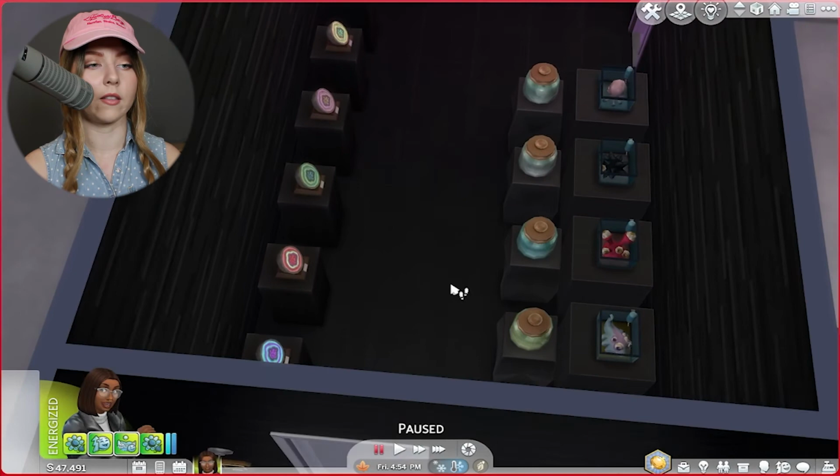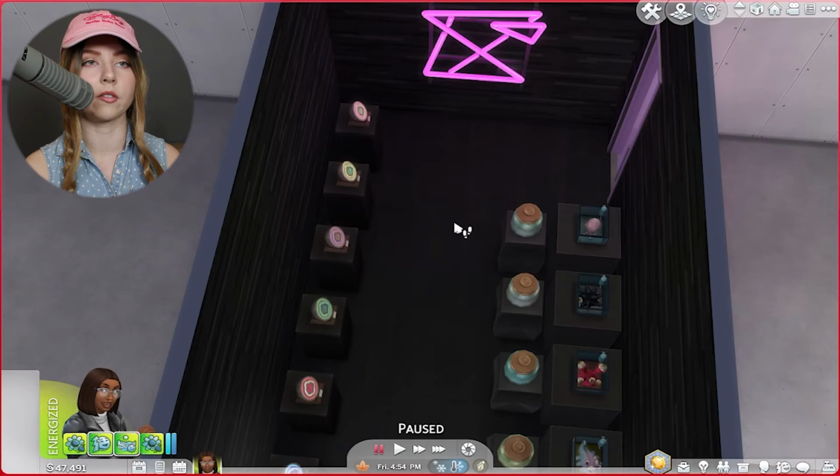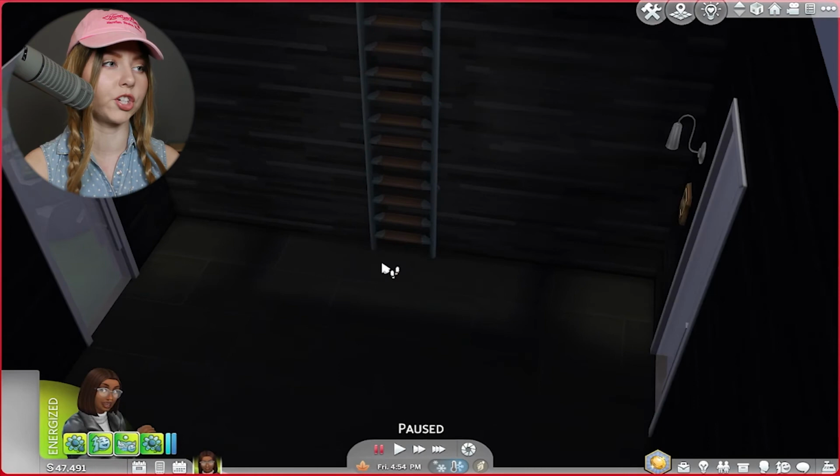And then also I like this. Oh no, it got deleted. Wait, what? Oh, here it is. That was so weird. It just appeared. Oh, and it disappears. Okay, well, you saw the light. I thought it was cool to have the UFO light. If we go in the other direction, you can kind of see what room this is gonna be.